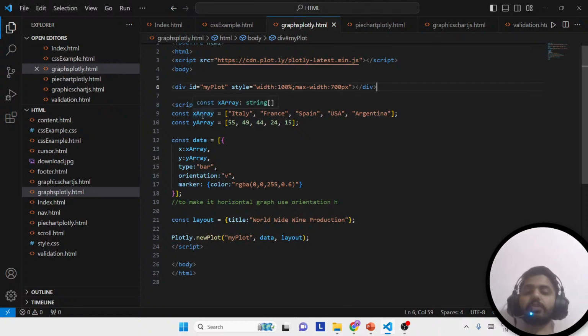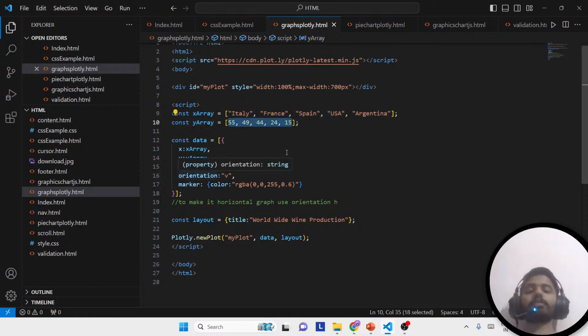The first one is the x-axis array, the second one is the y-axis array. In the x-axis array, we are providing the keys like Italy, France, Spain, US. And in the y array, we are providing the values for each one of them. Observe here, if there are 5 keys, we are providing 5 values for it.